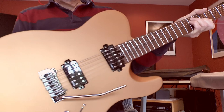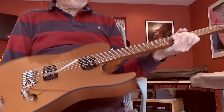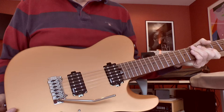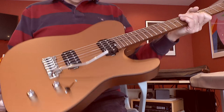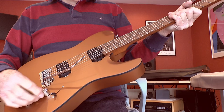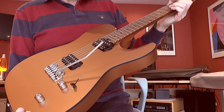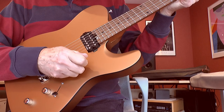Now, I found when I first picked up this guitar and got it out of the box, I could tell there were some strings on it that were a bit heavier than my usual Ernie Ball 9s. In fact, I discovered that Harley Benton, to their credit, put D'Addario 10s on these guitars, which is cool because most manufacturers would simply bung on the cheapest strings they can get at this price range. So all credit to them, but it was pretty hard to play. And not only that, I found that it was murder trying to get the tremolo arm down.